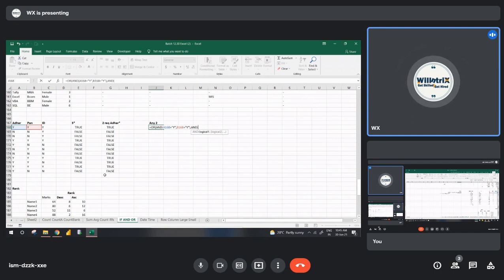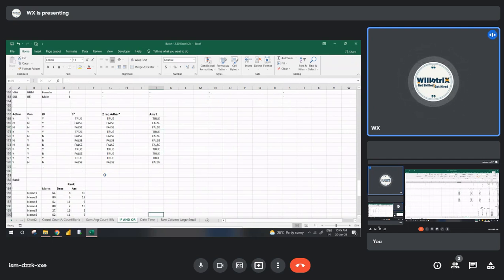Again close the bracket, then use AND again: PAN card equals Y or ID equals Y. This is the second possibility. Then again AND, ID equals Y or Aadhaar equals Y. This is my third possibility here. Any one condition met in these three will give a true or false result. Understood? Yes, this is an AND, OR condition with an IF combination.